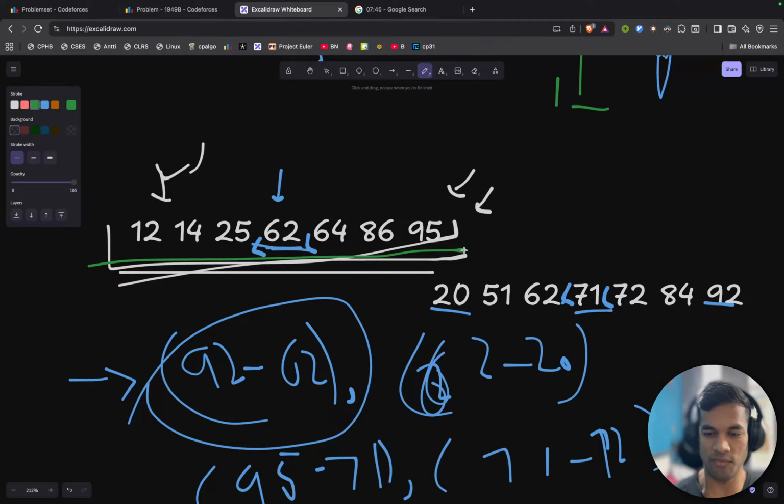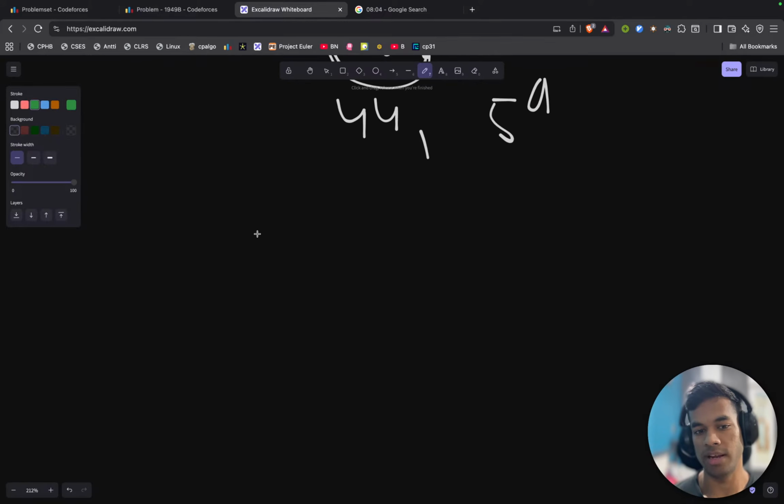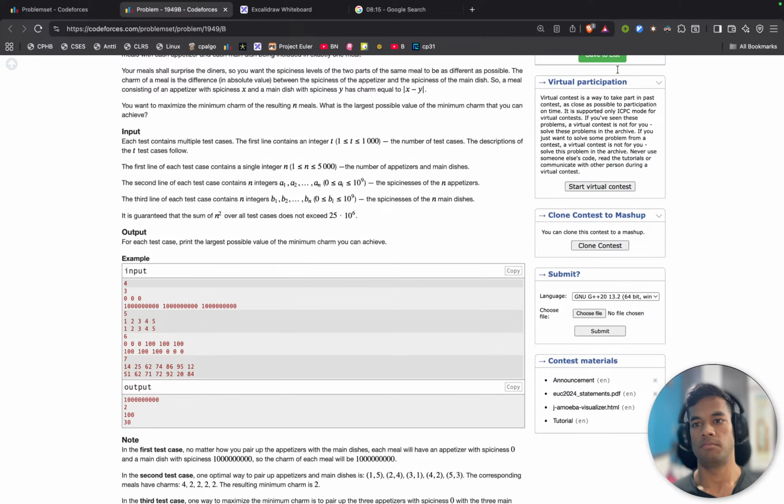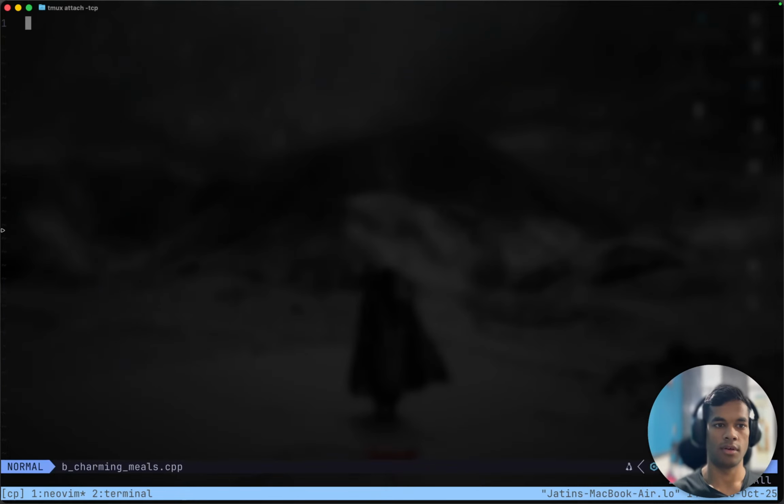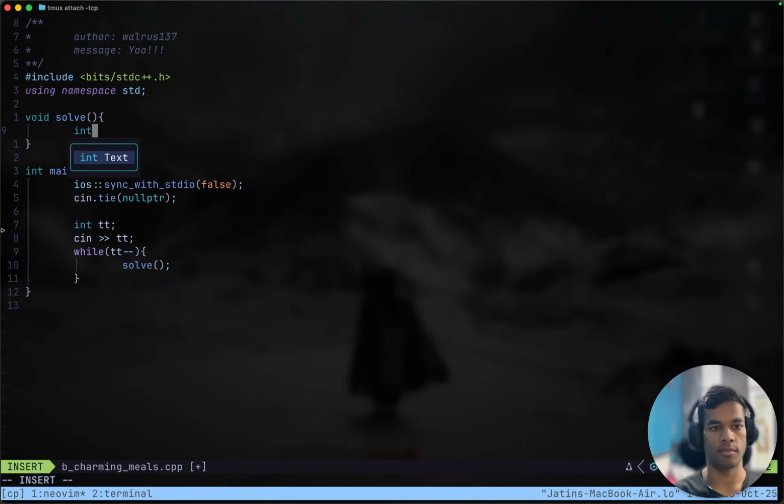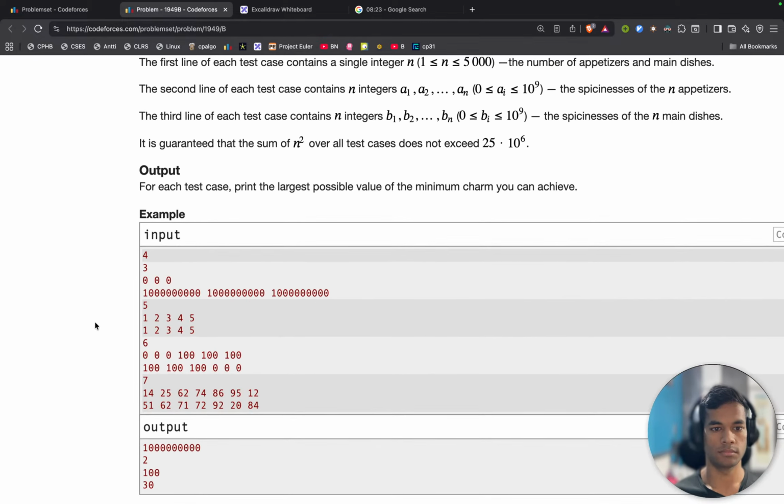Sort the first list, sort the second list, take the median of each, and if there are two median values, like the median is within a range, then we will have different things. Let's submit and see if this works, and then we'll move on to proving this.